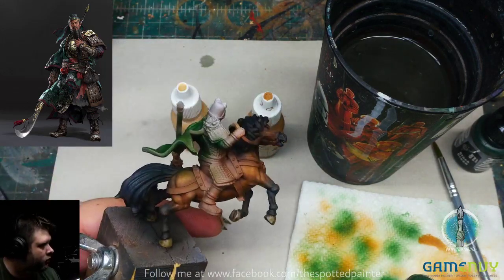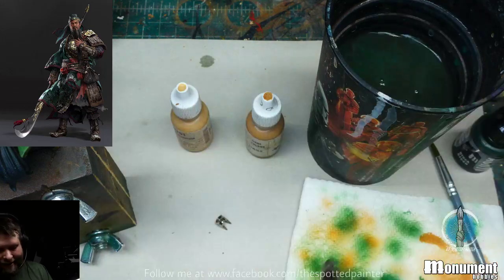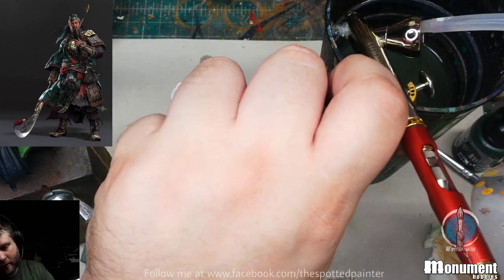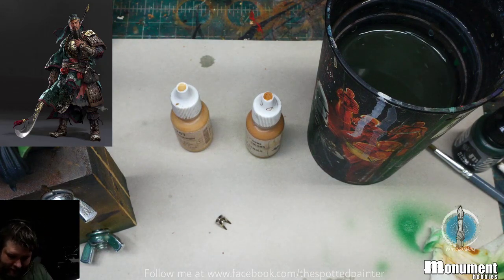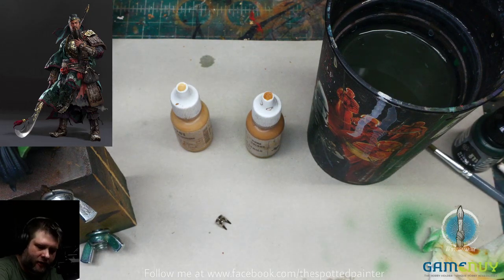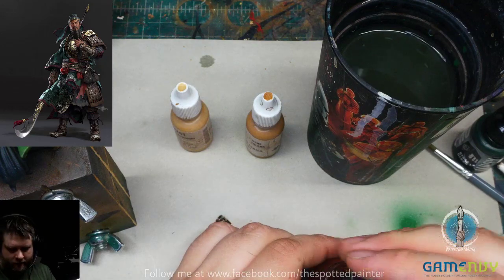Alright, let's fix El Horso Greeno a bit. We almost don't need to, but we will a little bit. We almost don't need to because horses have that little bit of sheen, and this green is so strong. We could actually sell it as that's the green cape reflection off the horse's skin. That would not be a crazy thing at all to try to sell. I just don't know that I want to do that right there. Because if I do that there, I really kind of need to do that a lot of other places, and that sounds like a lot of work. So, I don't know. I think all we're going to need to do to fix that is hit it with a little bit of thinned burnt sienna. And that should fix that bit right there.